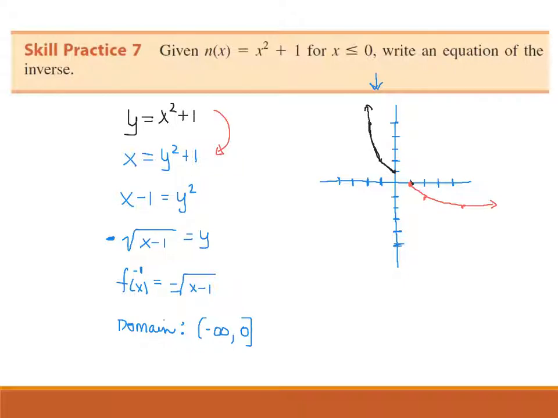And now, because we take the square root of both sides, now we have a negative of the square root of x minus 1. The reason for that is because the domain for the original function is less than 0, which is negative. So on the left-hand side it's going to be a negative. So now we have the inverse function is a negative square root of x minus 1 when we graph it. And there's our graph. The black is the original function, and then the red is the new inverse function.